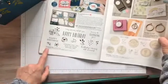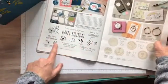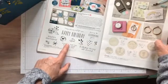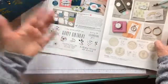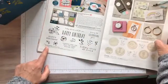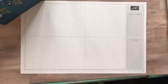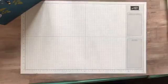And then can you see, this is the Perennial Birthday Stamp Set. So just a really cute stamp set. And this is a set that you do need if you want to make these projects exactly like they're showing here. That stamp set sells for $30 for wood mount or $22 for clear mount. Okay, so now I want to show you these cards. And get some more water.